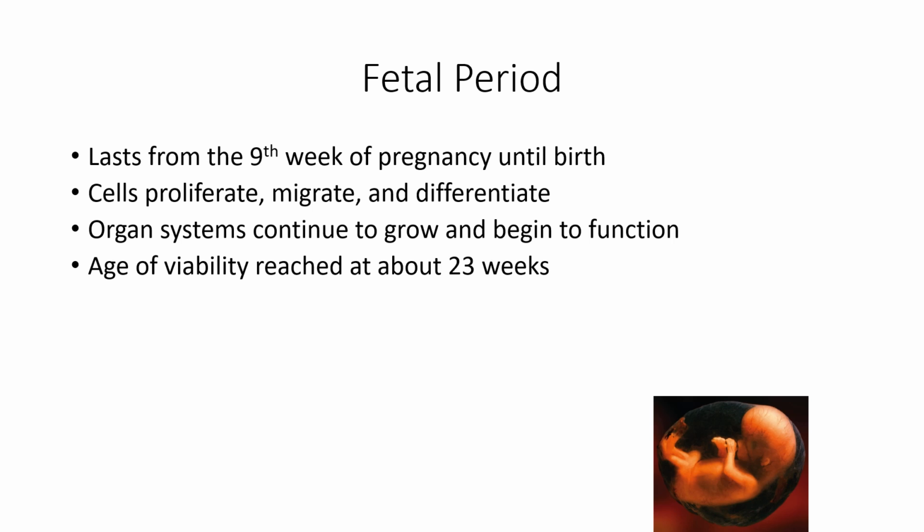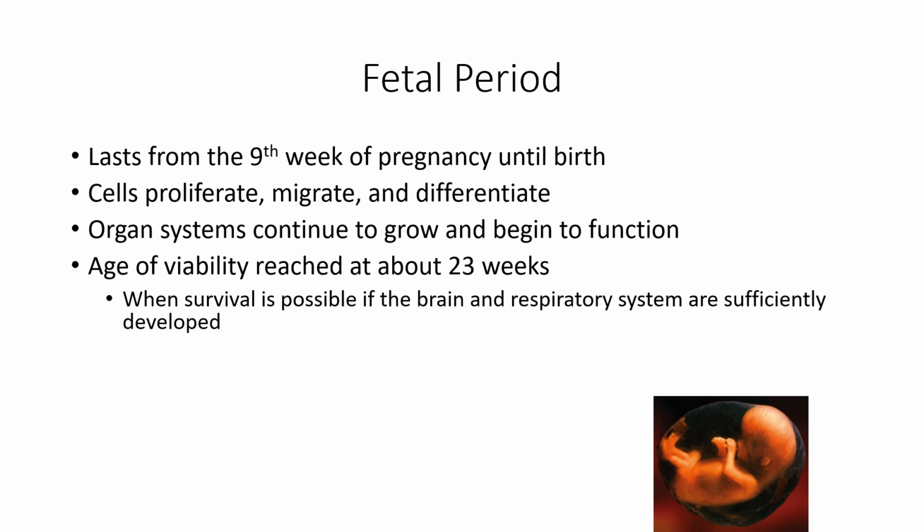I've actually heard from neonatal nurses about preemies who were born before the 23rd week and the parent insisted on life-saving measures, and just how they had nightmares for years afterwards about that baby and the way that baby was just not ready. So our age of viability, when survival outside the womb is possible because the respiratory system and the skin have sufficiently developed, is at about 23 weeks.